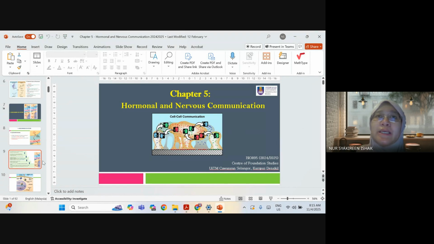So when you are in a state of shock, for example, you need instant energy. You just came across a snake, so you have to run away from that snake, and then you need instant energy. So the release of epinephrine causes, for example, liver cells to break down glycogen into glucose, so that the glucose can be released into your bloodstream as a source of energy for your muscle cells, for you to run.